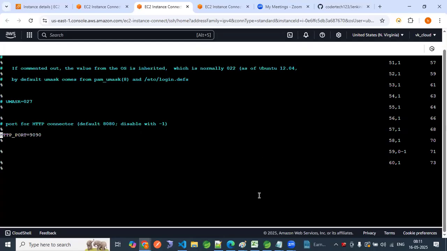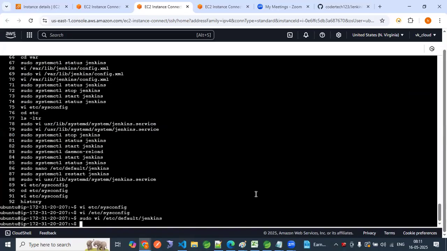After that, it was asking for what? Reload, right? That file I am checking. This daemon reload we did, right? It was asking for daemon reload. Before this user, we did some changes. I'm looking for that file.